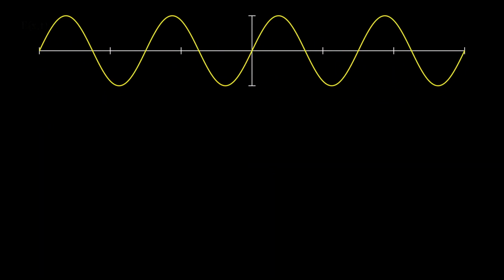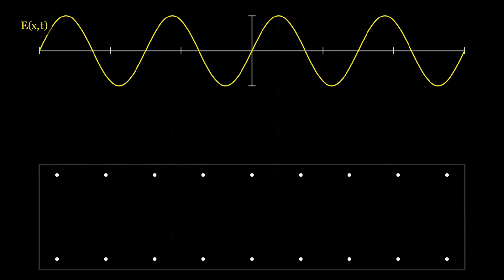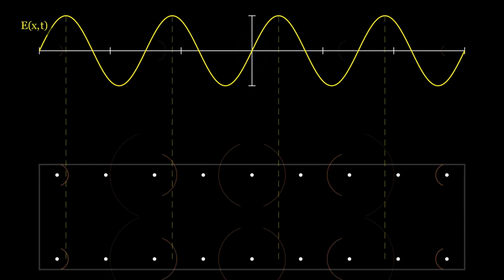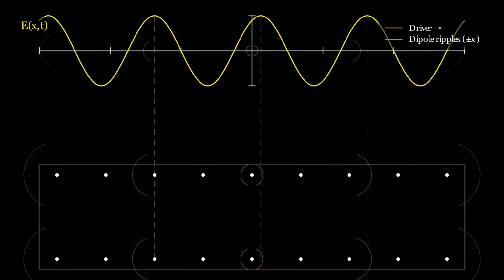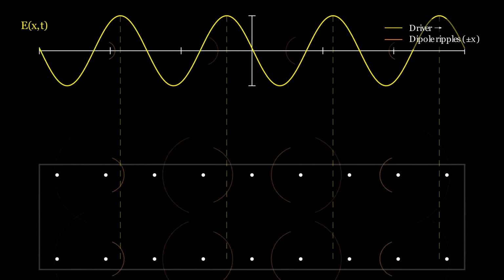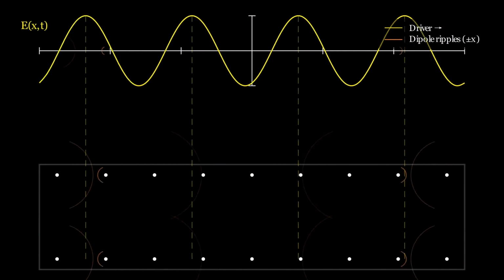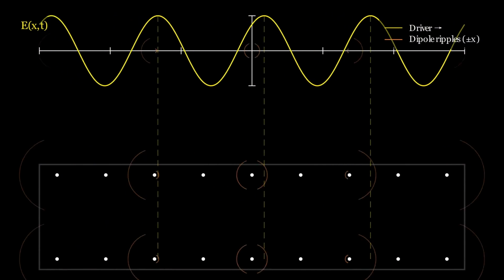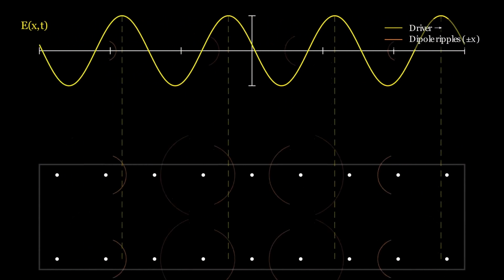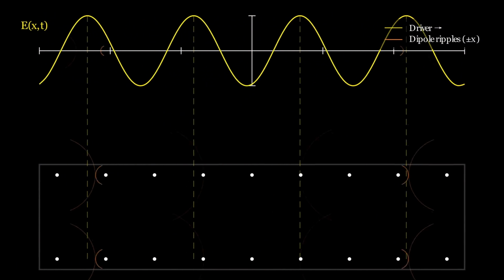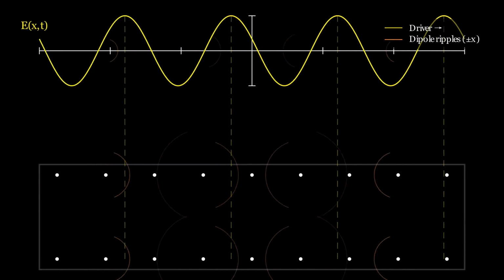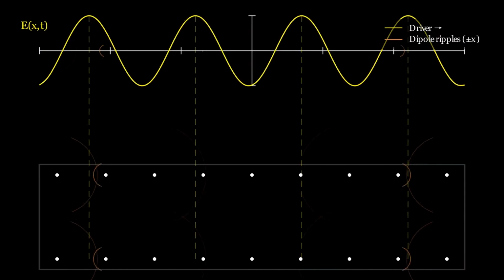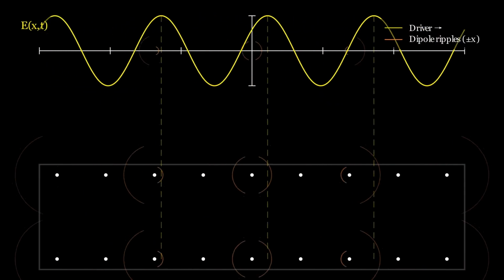Of course, in real materials, there aren't just one or two dipoles, there are billions. In this animation, you're looking at a whole column of dipoles inside the material. They're all being driven by the same incoming light wave, so they oscillate in sync. Each one is re-radiating light forwards and backwards like a perfectly choreographed line of tiny antennae. It's the combined effect of all these dipoles that creates the delay we measure as refractive index.